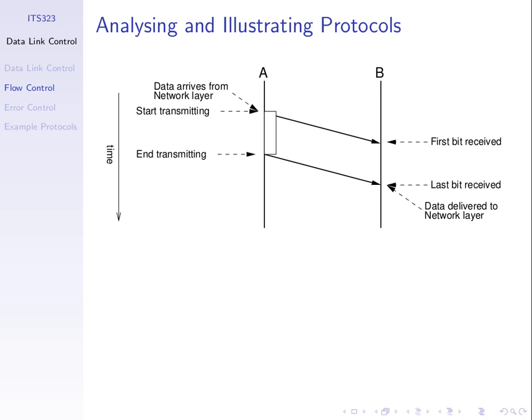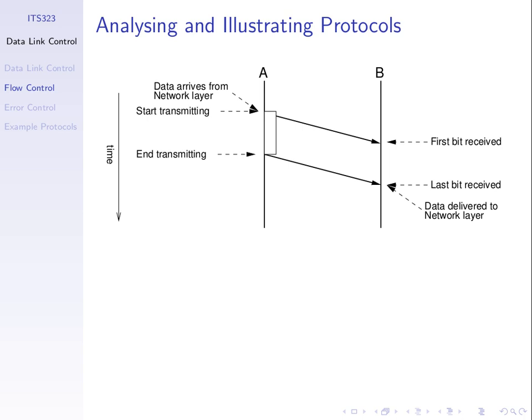And the time to transmit that data depends upon the data size, the frame size, and the data rate. And to illustrate that it takes time to transmit this frame, I've drawn this rectangle here. Think of this rectangle meaning the frame of data. And it takes time. So I start transmitting. I'm transmitting over time. And then at this time, I end transmitting. So these rectangles are used to illustrate a transmission of a frame. We can use it in both directions. We'll see later.